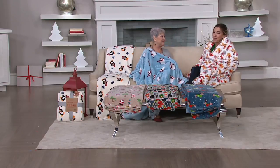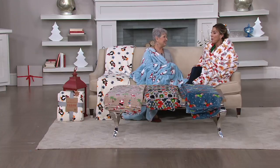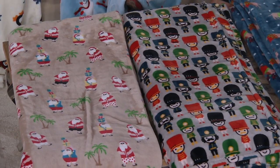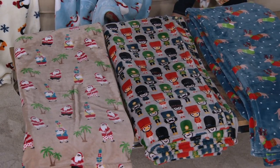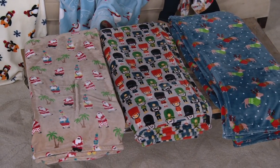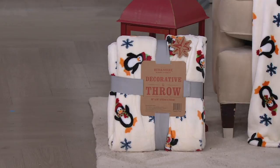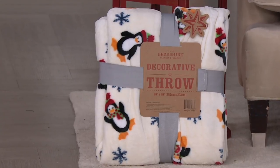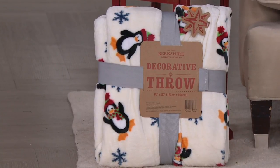My kids had blankies from their grandmother since age four. When I started working at QVC and came home with my first velvet soft throw in a nice neutral color for myself, those little stinkers — my oldest took one and never gave it back. Then my youngest did the same. They walk around wearing them as capes, take them to bed, take them to the bathroom. They just love the softness. That's why this is always in my gift closet — it doesn't matter whether you're 3 or 103, you're going to appreciate a Berkshire velvet soft throw.